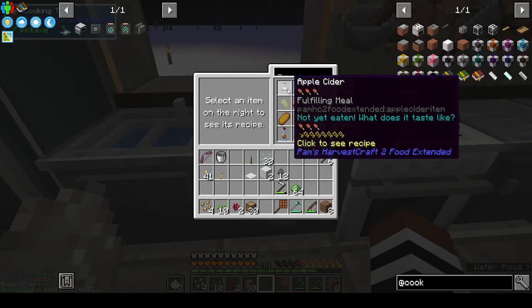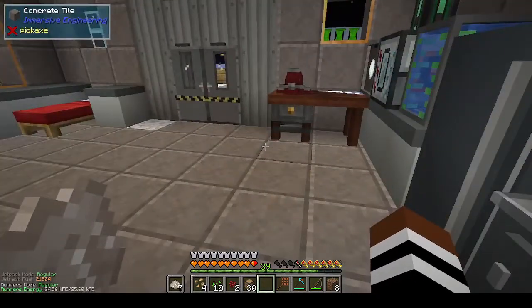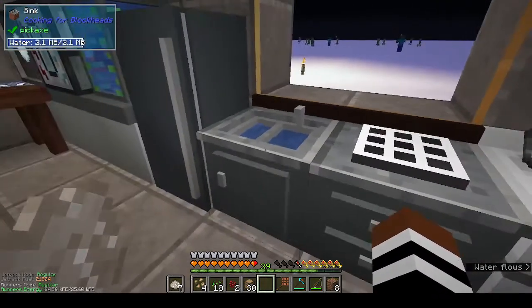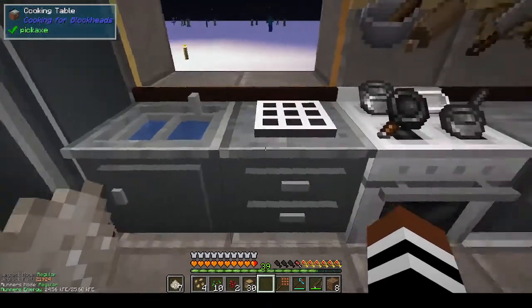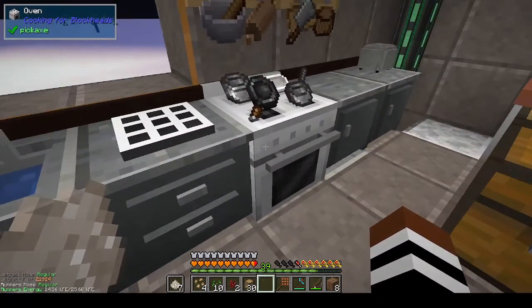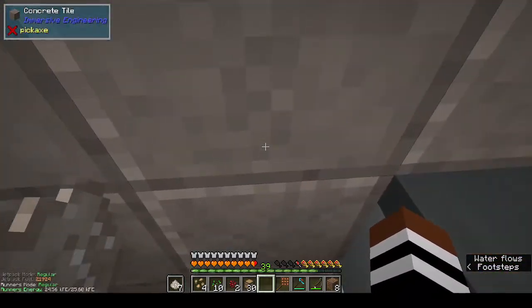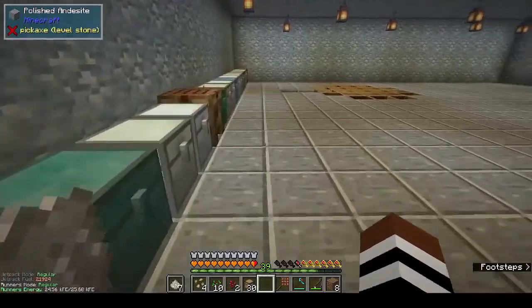Because we have the Slice of Life mod in here, and Slice of Life is basically the mod that lets you know what you've eaten and gives you the extra hearts for everything that you've eaten. And there is actually a book that you get with that that shows you all the things that you've eaten. Now that I think about it, I'm not quite sure where it is.